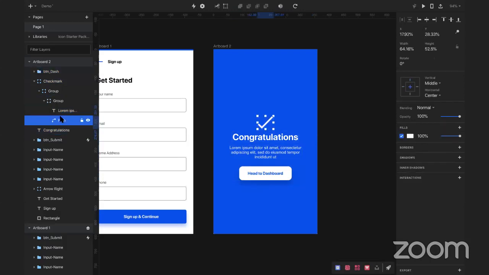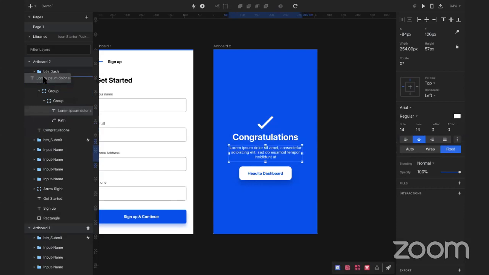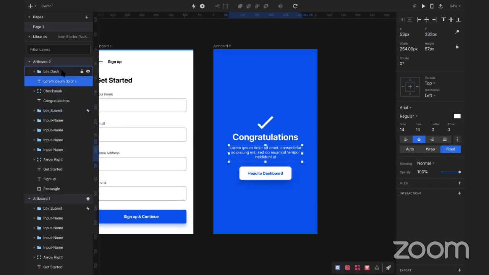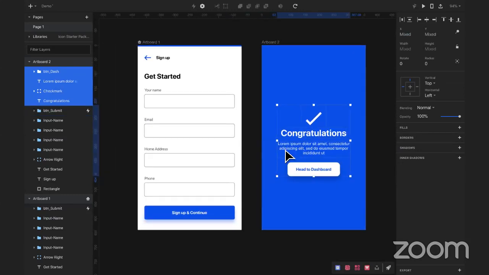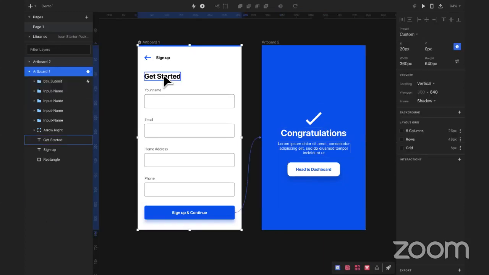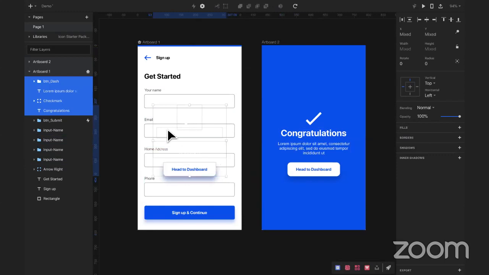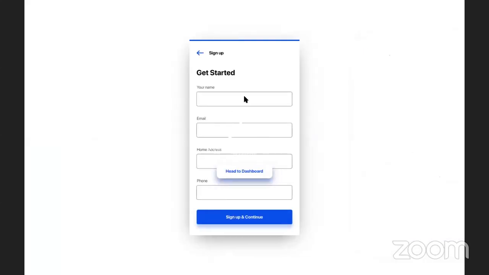Oopsie. That makes no sense. Okay. So I'll take these three. I'll copy it. I'll go back to this frame, this artboard, and then I'll paste it. You see that it looks hideous, right? It makes no sense here.